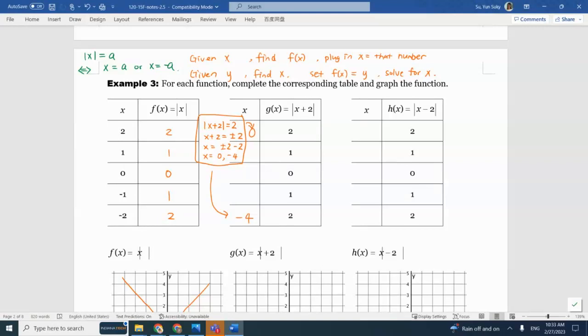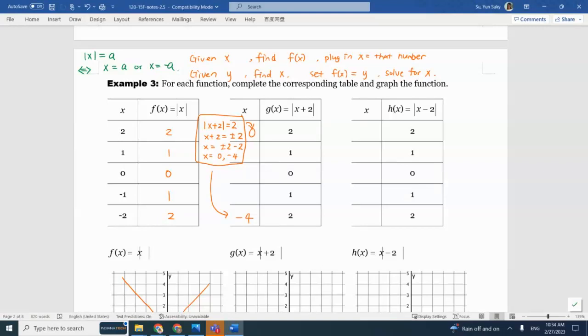Yes, because we get 2 solutions. Right? 2 solutions. They match to the same output. The output is 2. So we are given the output and we want to find the input. Our x is normally ordered from the bigger number to the smaller number, that's why we put the 0 here. But it's a table, you can do whatever order you like. We just maintain the order from bigger number to smaller number.